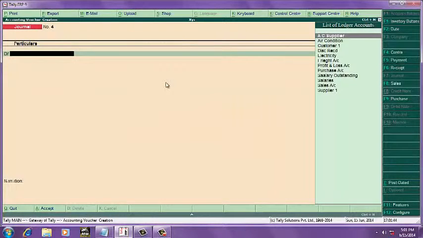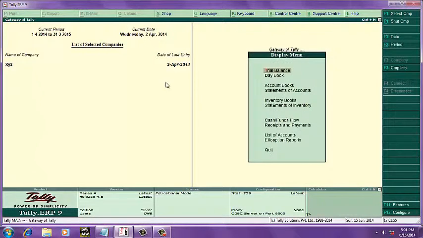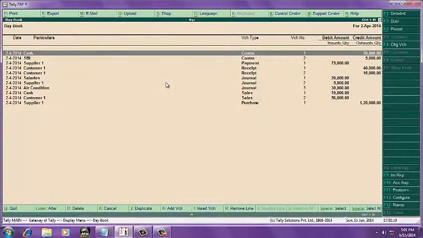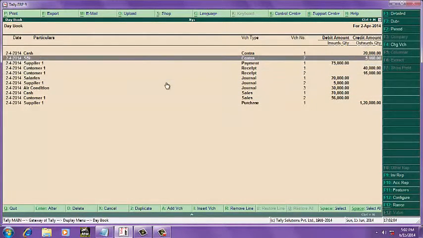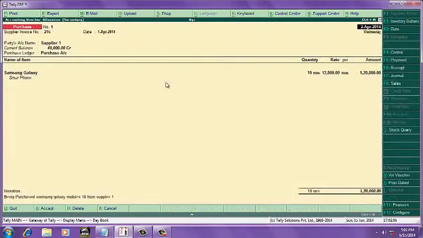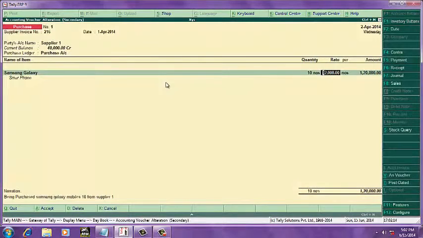And now how to alter the data and how to delete the vouchers, that I will tell you. Go here, display, then day book. Say for example, this is a purchase voucher, purchase amount each piece 11,500.